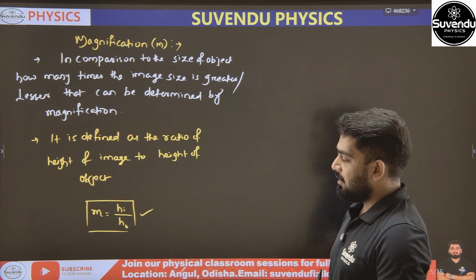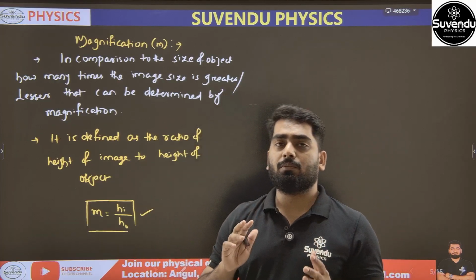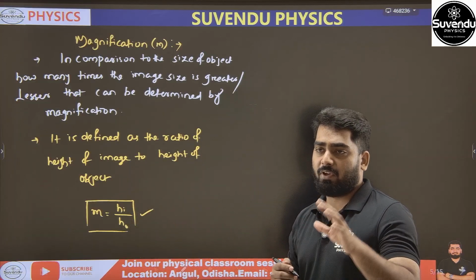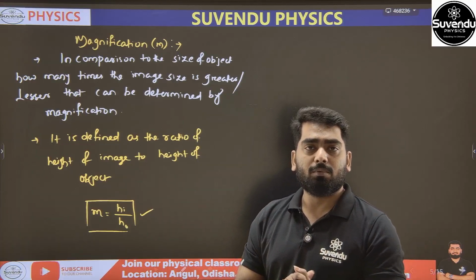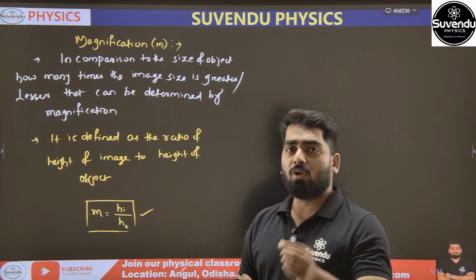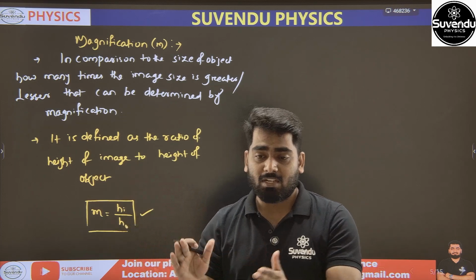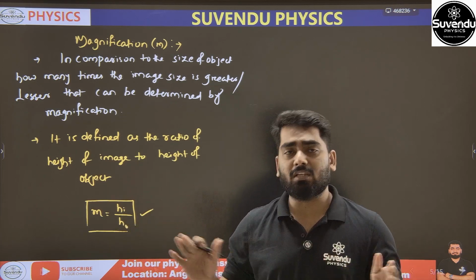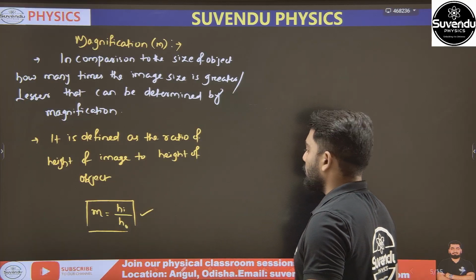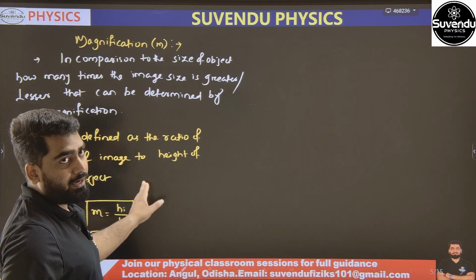Yes, and in ray diagram and also in the new Cartesian sign convention, you have to focus upon your lecture number 5 and 6. This is our ongoing lecture, lecture number 7. In lecture number 5, we discussed the new Cartesian sign convention and how to apply it: the sign of height of image, height of object, object distance, image distance, focal length, radius of curvature, etc. I have explained in a very detailed manner. So go to that lecture to complete the syllabus and gain the knowledge from that content. So this is the magnification formula in terms of height of image to height of object.